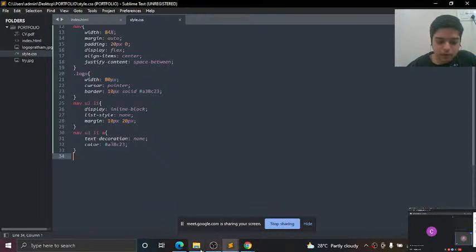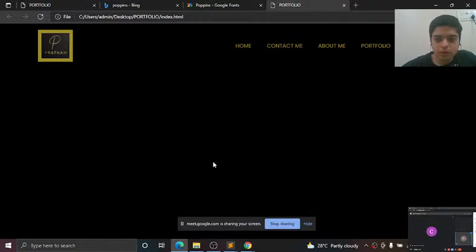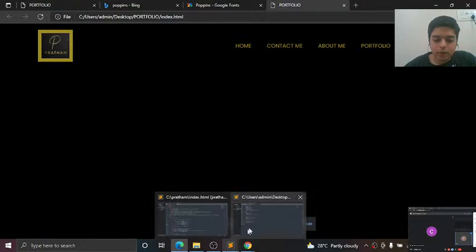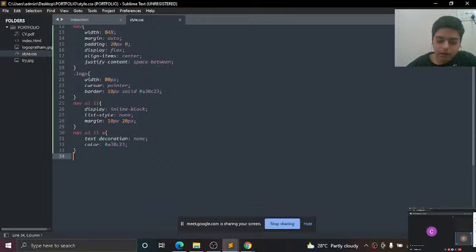And to check in the browser, so they have changed color into gold color, and to make it green on hover we will write nav, ul, li and a, and we will write after a, hover, and color should be green, and its hex code for green is hash 1d791a.